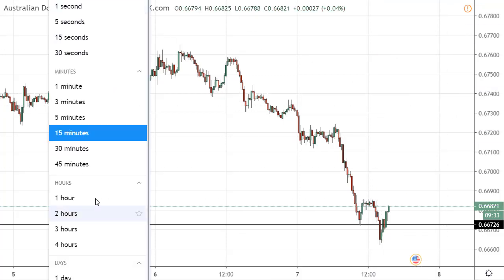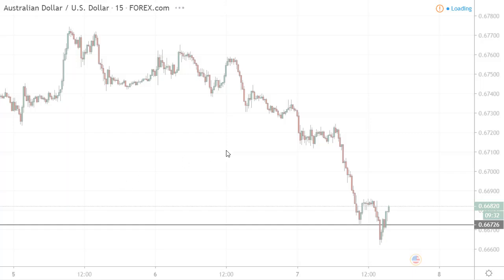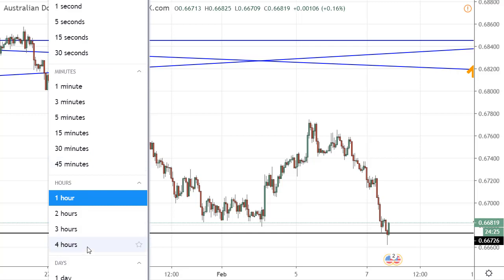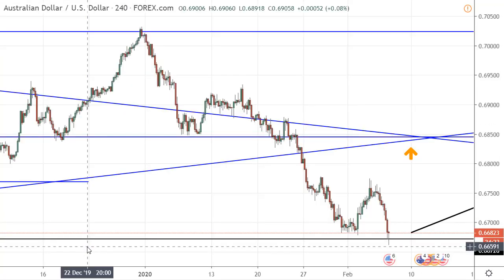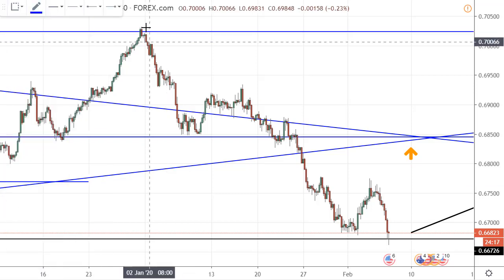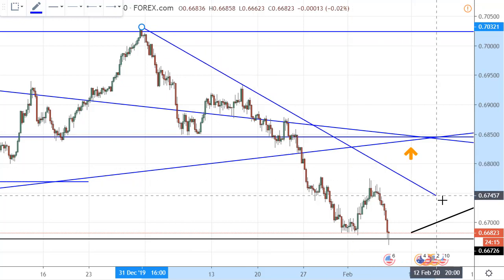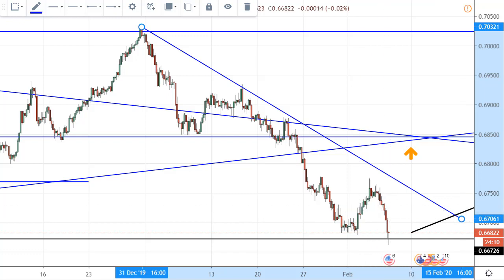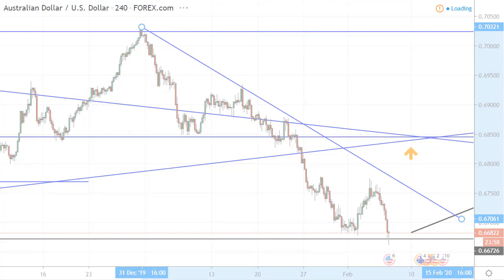And now again, I am on a very low time frame, so I don't know if this is the thing to be trading. And it's Friday, so who takes a trade on a Friday? I do not, because you never know what happens in the weekend, and why should you leave on a trade for 2 days when the markets are closed. So okay, we have ourselves also this trend line. So more consolidation is the thing I'm expecting first, if not a break to the downside, but those two scenarios are first. So I'm not calling this a reversal, so I'm not considering a trade anytime soon in this.